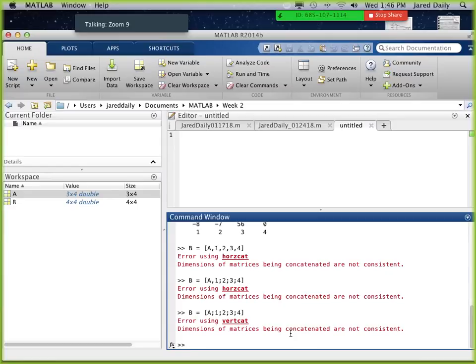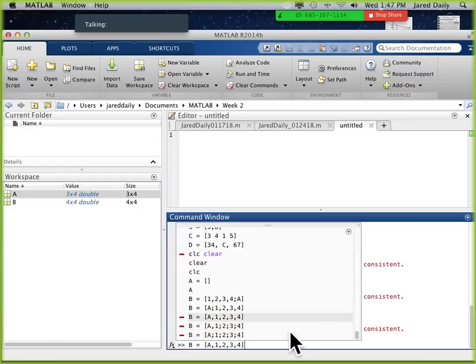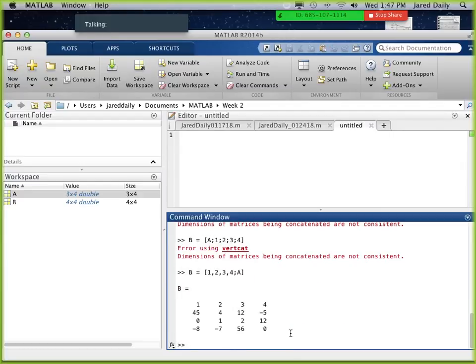So with concatenations, you have to be very careful the way you do them. You have to know what you're adding on. When I did this first one, I made a row, and then I added on these other rows right after it. So this is a row, and this is a matrix of 3 rows that are each 4 wide.